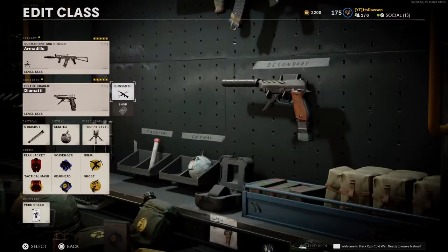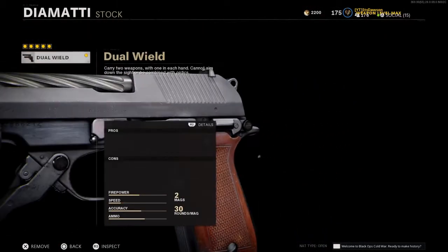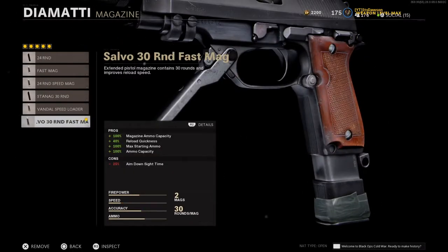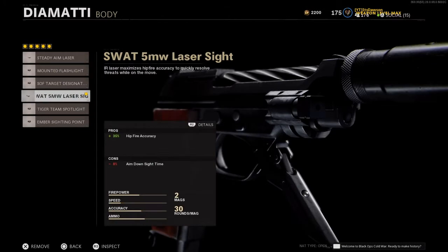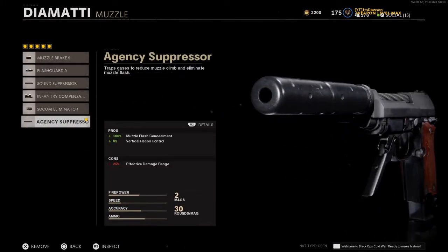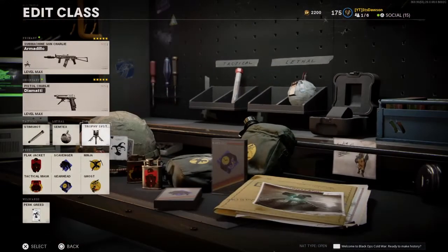If you've watched any of my other Cold War videos, my go-to secondary is the Diamatti dual-wield pistols. Obviously, we've got the dual-wield attachment here, the 30-round fast mag, the SWAT 5mW laser sight, the Task Force barrel, and the Agency suppressor. I have Stim Shot, Semtex, and Trophy System.